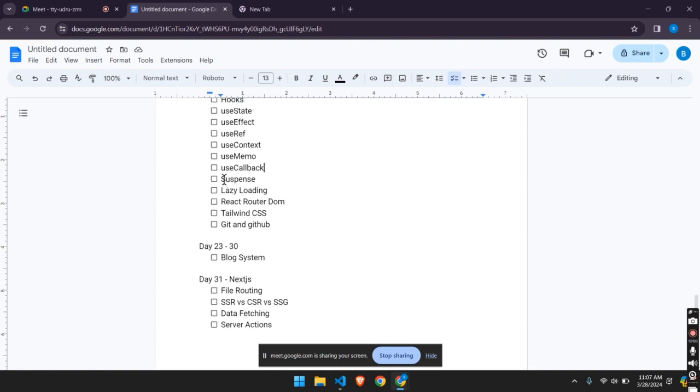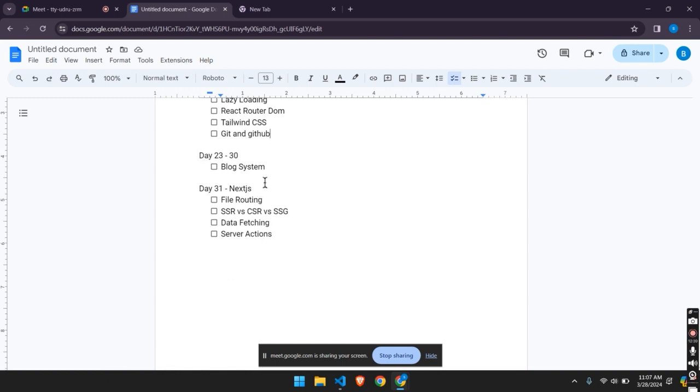Then we'll learn about React performance, like how you can use suspense, how you can do lazy loading, and how you can split code in React. Then we'll learn some frameworks like React Router DOM for routing and Tailwind CSS for styling, and we'll learn about Git and GitHub, just the basic ideas.